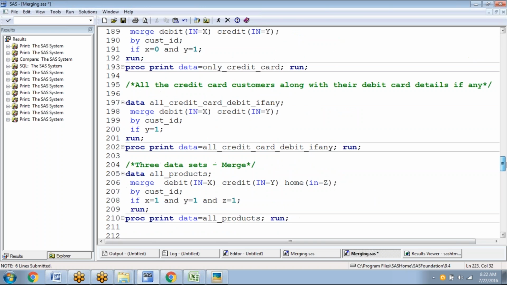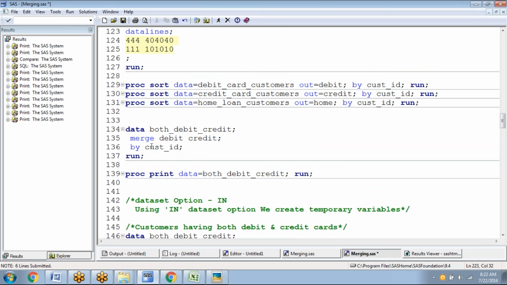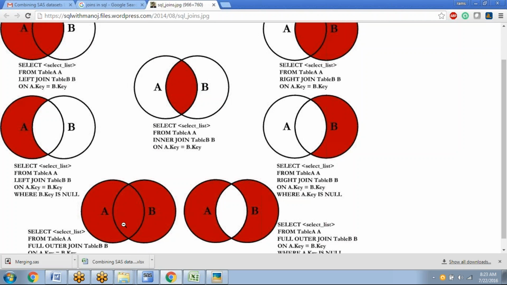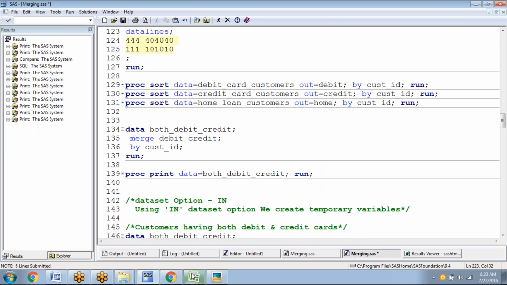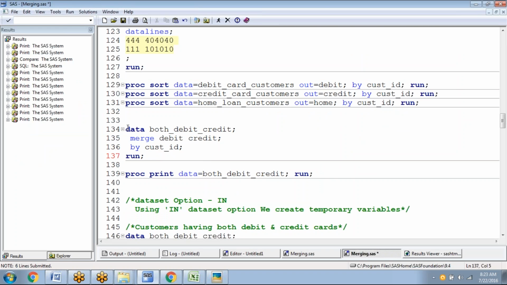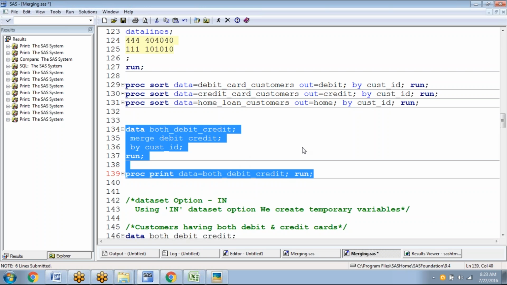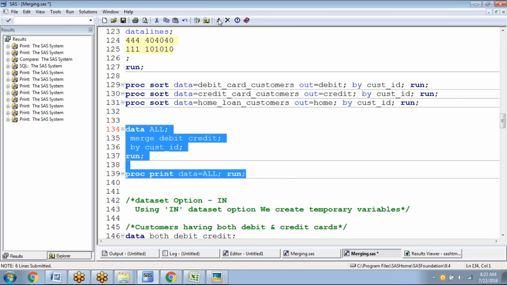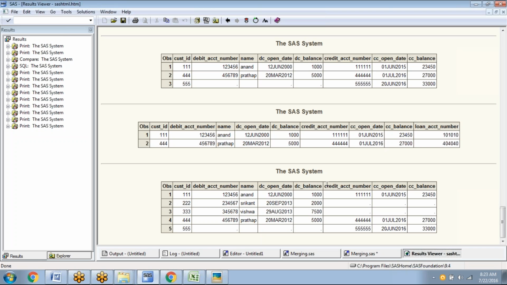One second, I forgot to mention one point. What about this case, the full join, this part? I want all. What do you have to do if you want all? What should be the condition if you want all? You can write if X equals 1 or Y equals 1, or simply don't write any condition. If you don't mention any condition, it's a full join. You'll get all the data. The condition is not required if you want all the data.